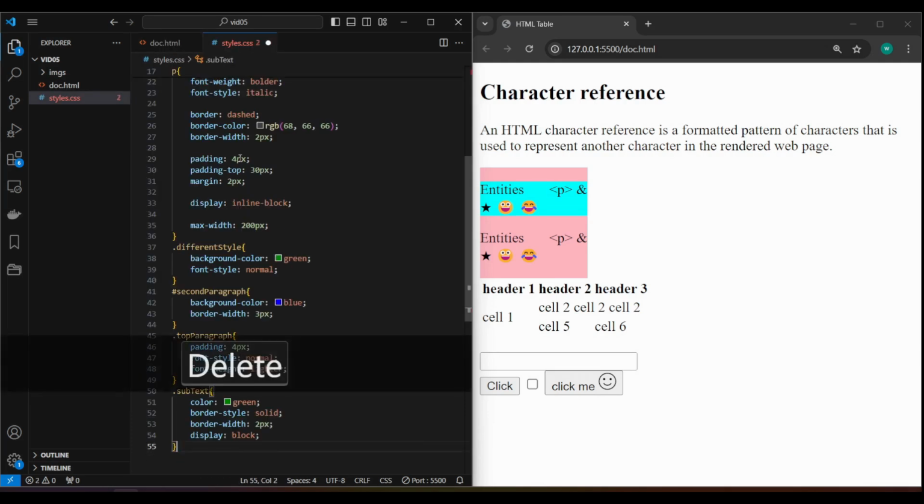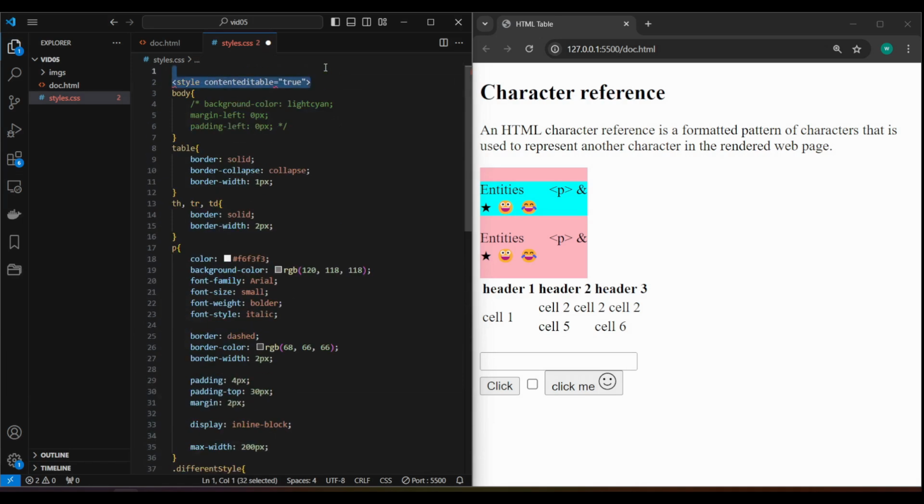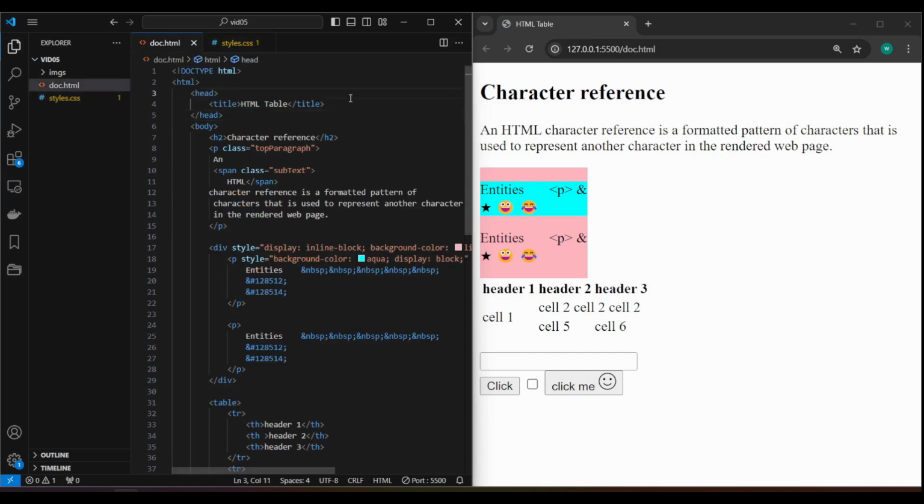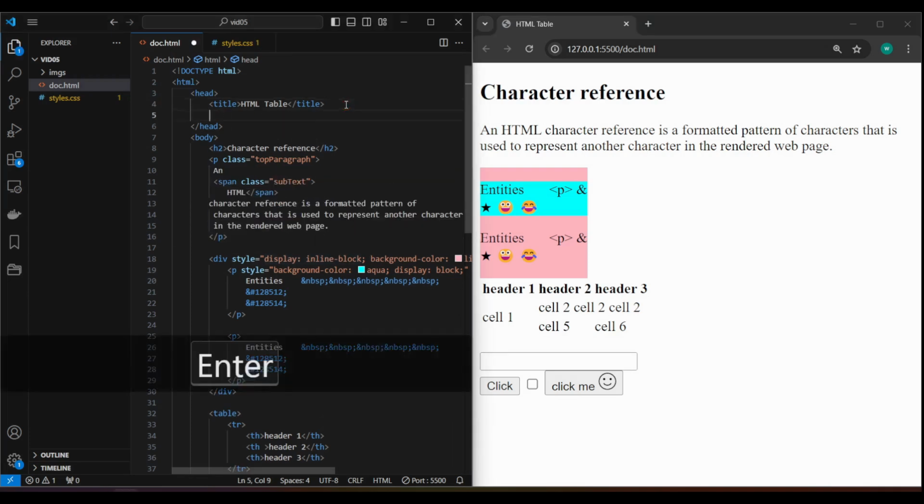And inside this file, I will paste the styles. And here we don't need this style tag since we are not inside the HTML document now, but rather inside a CSS file. And now let me save the page. Now, as you can see, we have lost all the styles from the page. So to apply those styles to the page, we need to add the tag link here in the header.